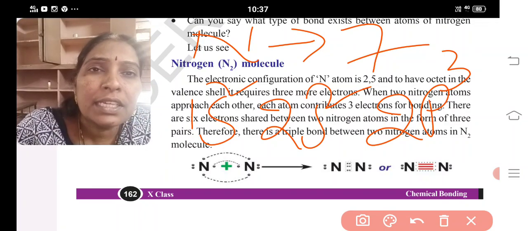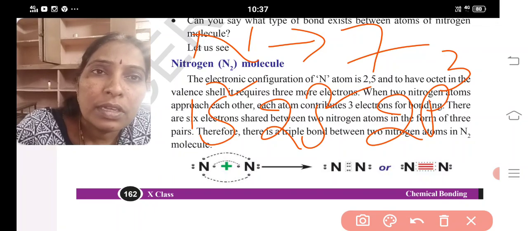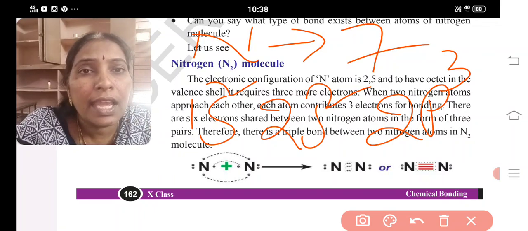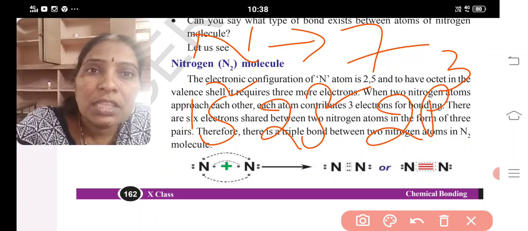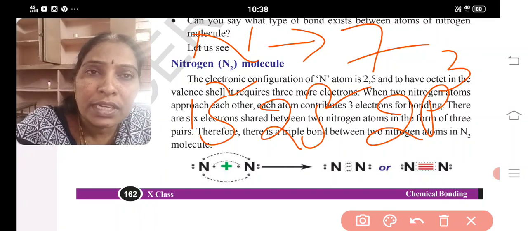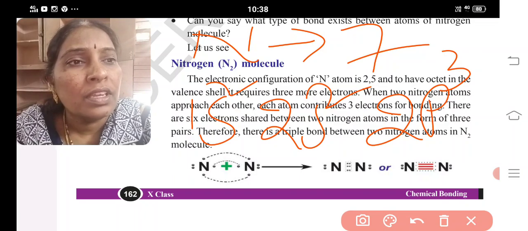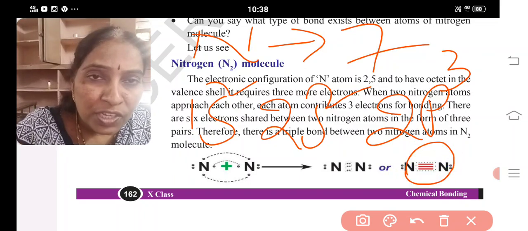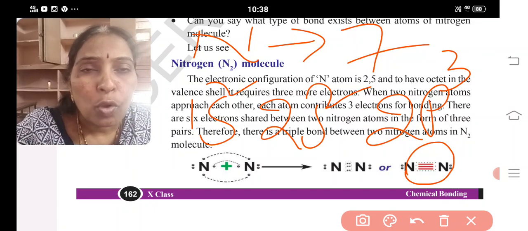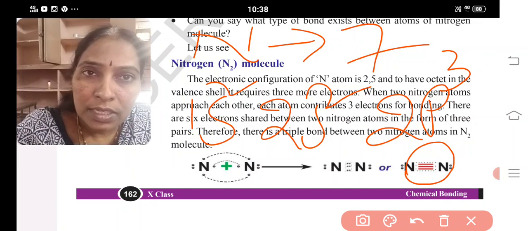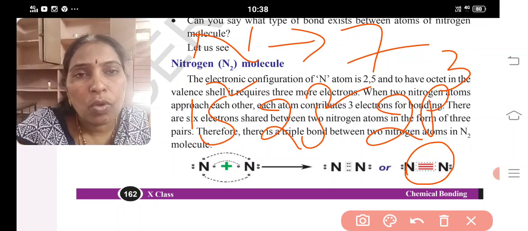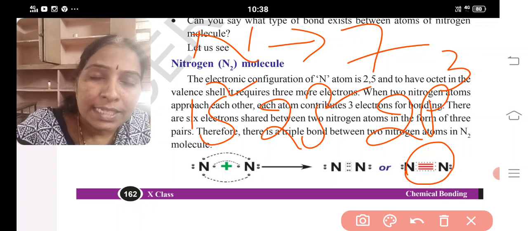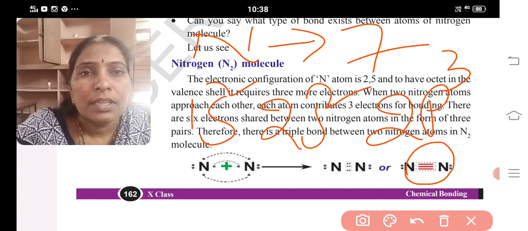The 3 unpaired electrons of nitrogen participate in a bond and are ready to share the 3 electrons. As it is sharing 3 electrons, it is an example for a triple bond. You can see here, 3 lines indicate an example for a triple bond. So by sharing, if a bond is formed, such a bond is called a covalent bond. And in this covalent bond, it is possible to get single bond, double bond and triple bond.